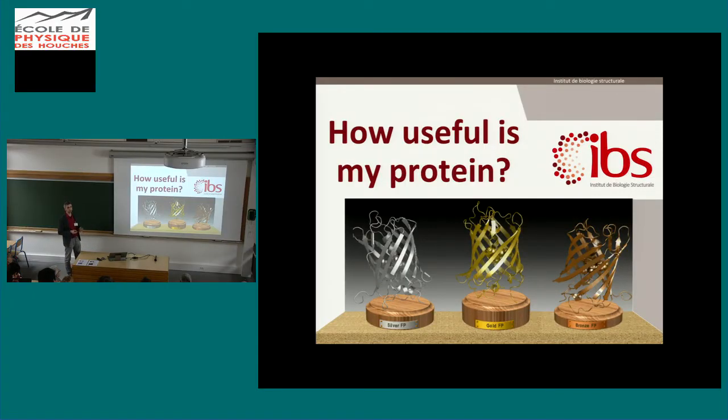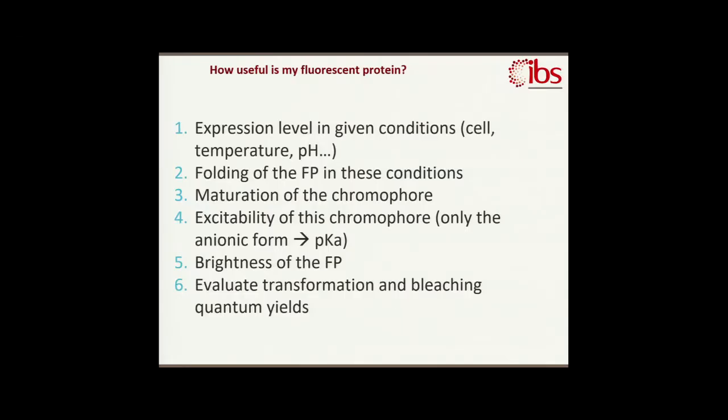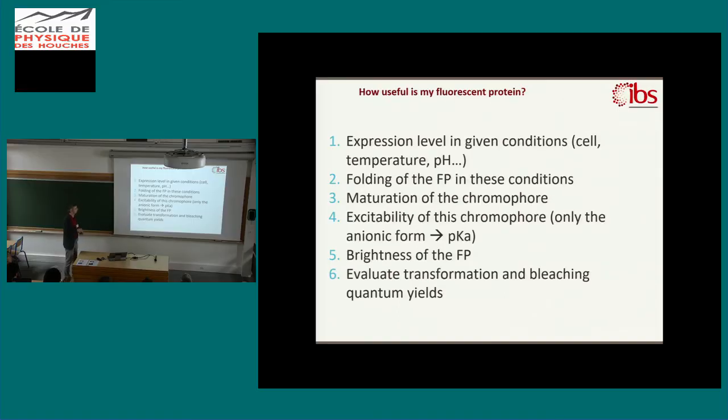So how useful is my protein? Once you've made this first quality check, you have to go further and make all the battery tests if you really want to know whether you have a better protein, a better mutant. So that's all the different steps I'm going through each cycle of engineering: the expression, the folding, the maturation, the excitability, the brightness, and the phototransformation quantum yields. That's for one cycle. If you want to make a directed evolution, you'll have to engineer and come back to maybe the structure, see what changed, and come back for yet another cycle, and so on.